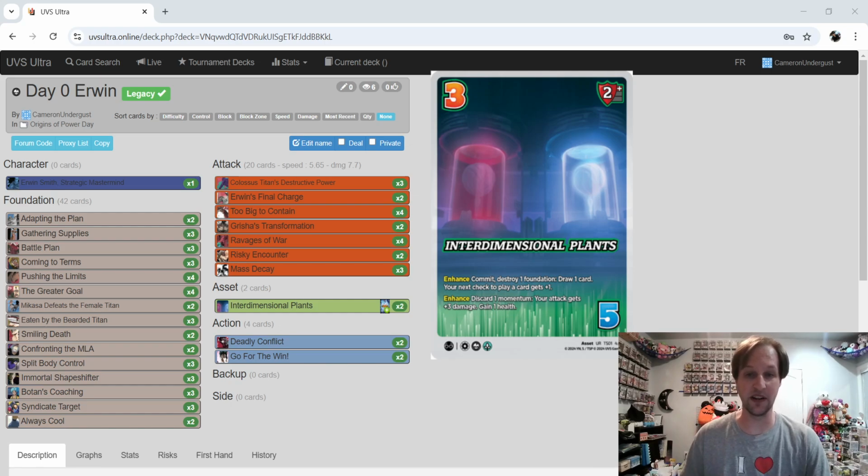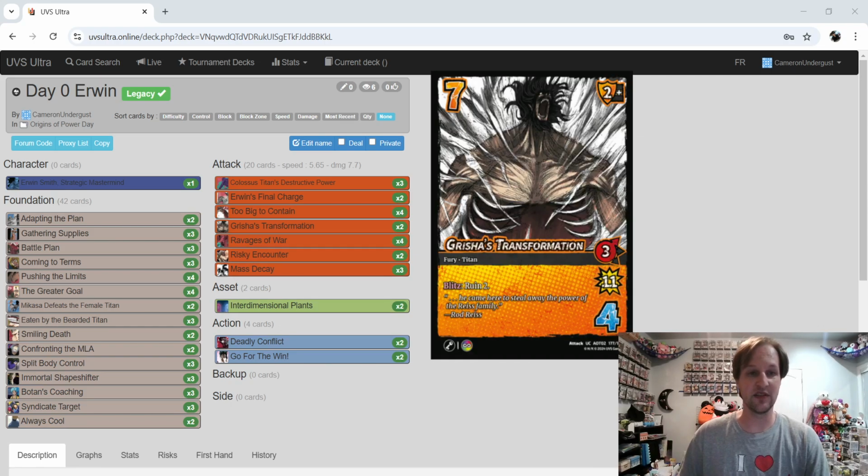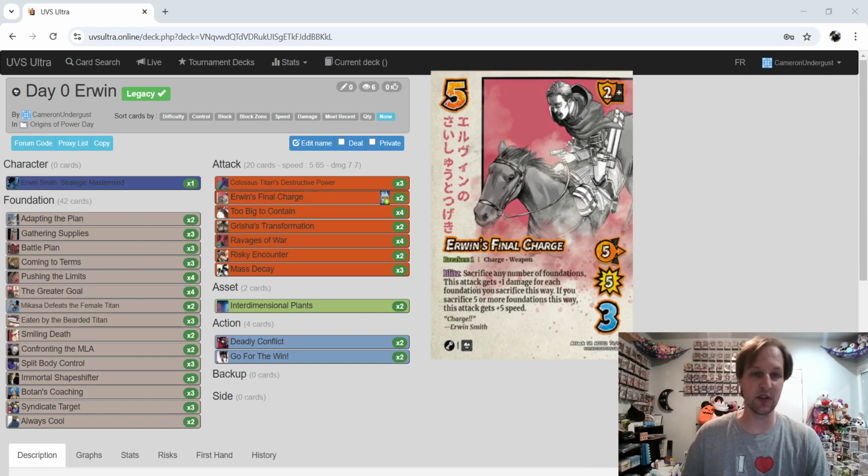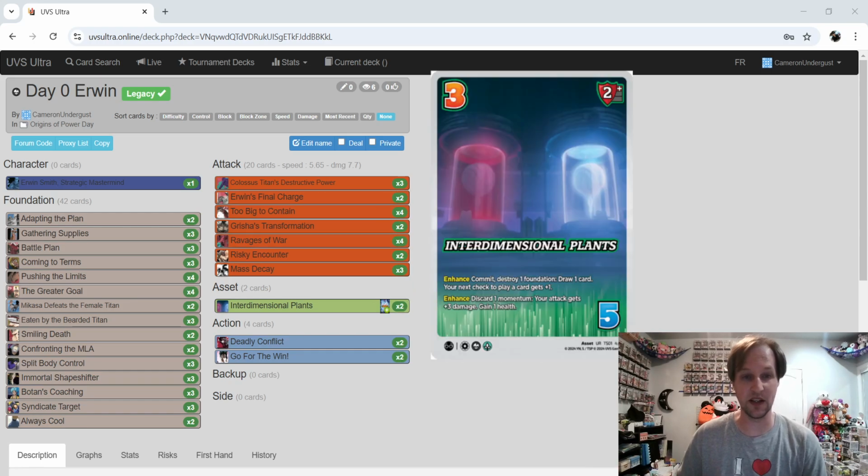So really cool there. And then Enhance, spend 1 momentum, your attack gets +3 damage, and you can gain 1 health. So for the cost of our once per turn and a momentum, we give an attack 3/3. That's pretty good, especially on something like an Erwin's Final Charge that we've boosted to high hell, making this a 10 mid whatever, and then making it a 13 mid whatever. Just really, really powerful card there.